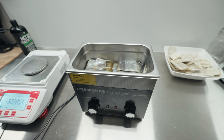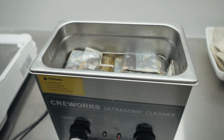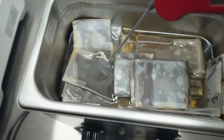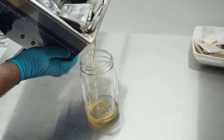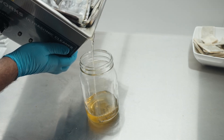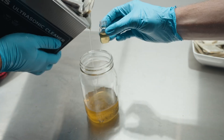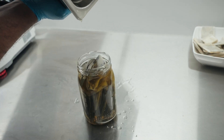We'll pour this back into the jar. We're going to take one sample right now, then let it sit for 30 days and take another sample to see if a long steep makes any difference. The hash has all gotten much darker — that's without a doubt, probably just from getting rehydrated in the oil. Labeling this the zero day MCT infusion. Smells amazing.